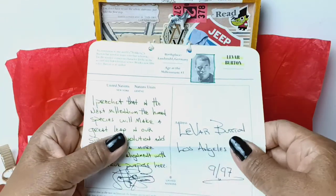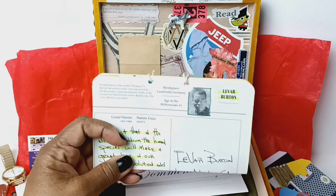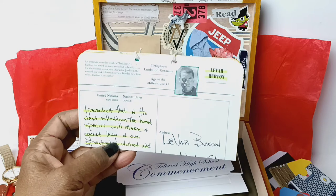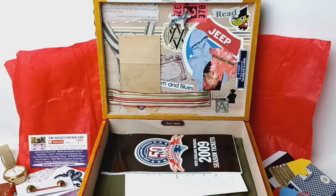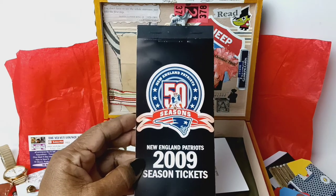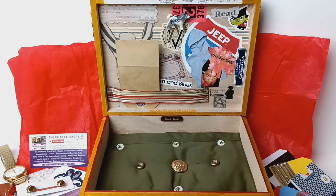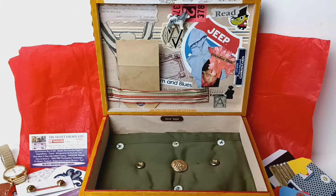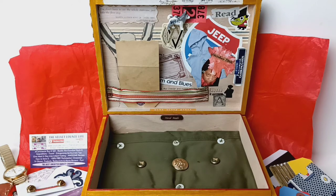This is a series of pages from a book where famous and notable people in the United States noted what they thought it would be like in the year 2020 — and that book was like two decades old at the point when we got it. A commencement card for our child. Our husband's first round of season tickets for his favorite football team. This book is a bunch of memories. Most people have a little junk box or put these little bits and bobs in a jewelry box, but this is like a one-stop shop for keeping all those things together — especially so that if something does happen, people will know this box had meaning and the things in it are there for some purpose.